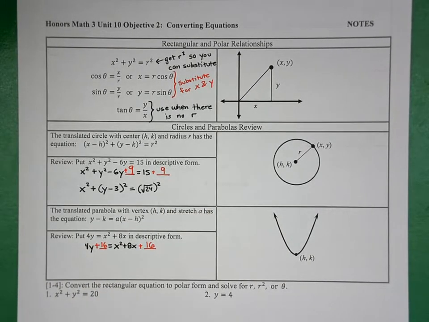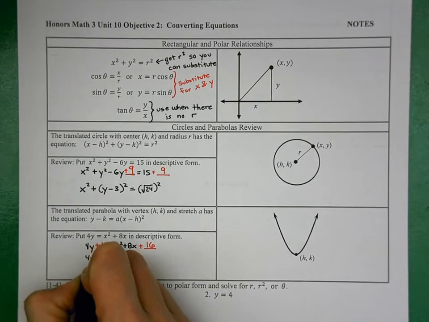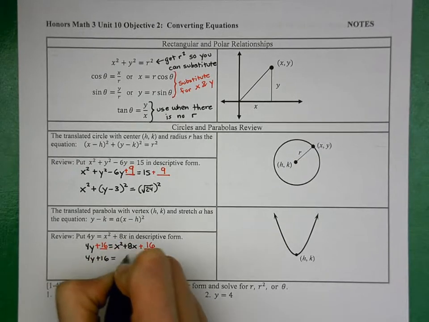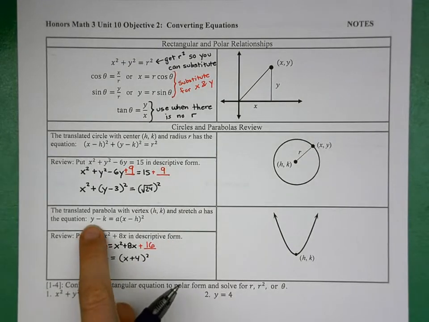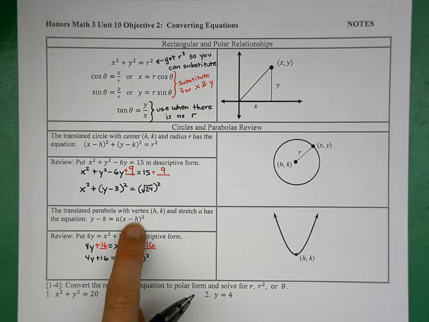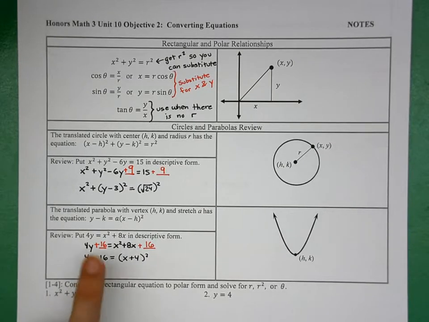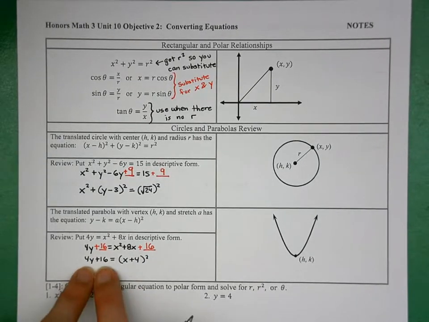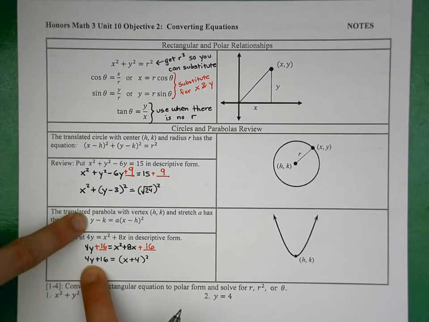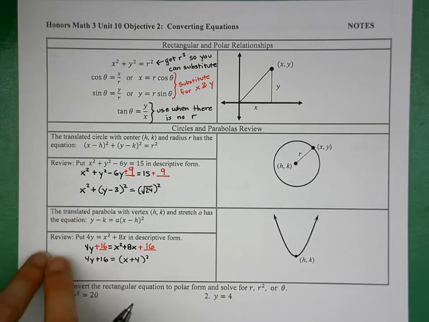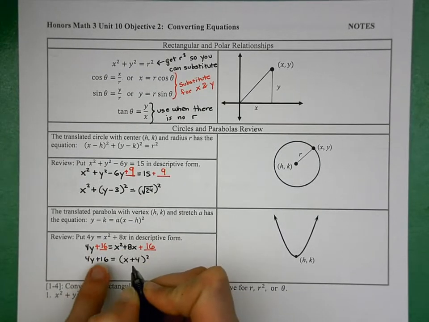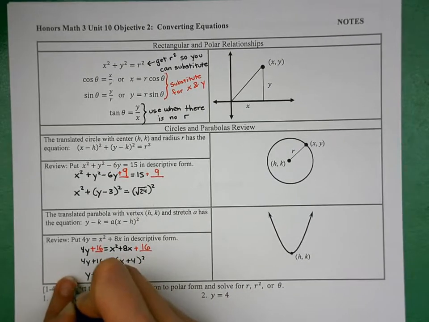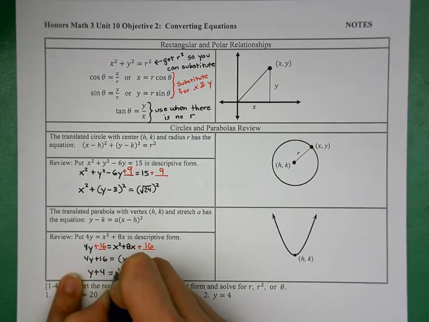Okay? And then parabolas had kind of a unique look to them because we have now our 4y plus 16 equals, and this factors to x plus 4 quantity squared. We do want it to be in this form, right? y minus k equals a times x minus h quantity squared. So the other thing that we did back in our parabola unit was look at how do I get this to just be y and not 4y? Well, that came by factoring that 4 out. So we would have 4 times y plus 4, right? If I factored the 4 out, if this was in parentheses, the 4 outside, and then dividing that 4 over to the other side.